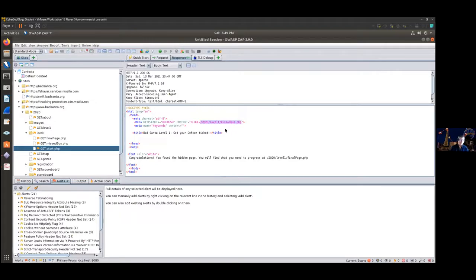This is actually the early version of JavaScript's window.location. If you code in JavaScript at all, window.location does the same thing. This is just sort of a slicker way to do it. So copy and paste this.